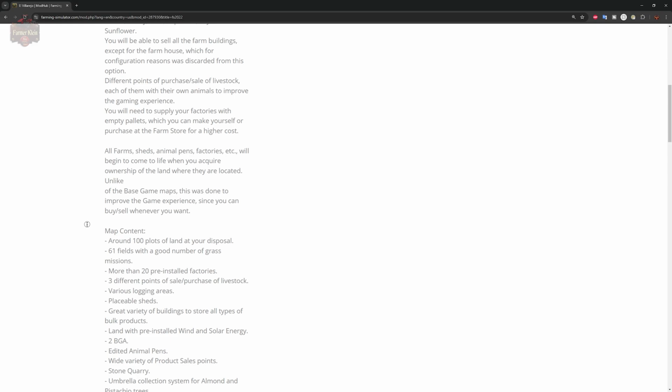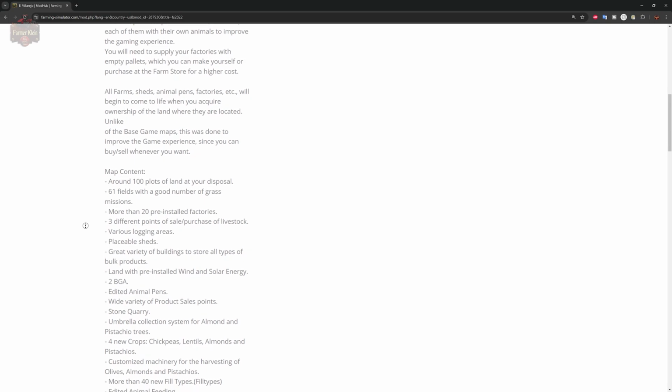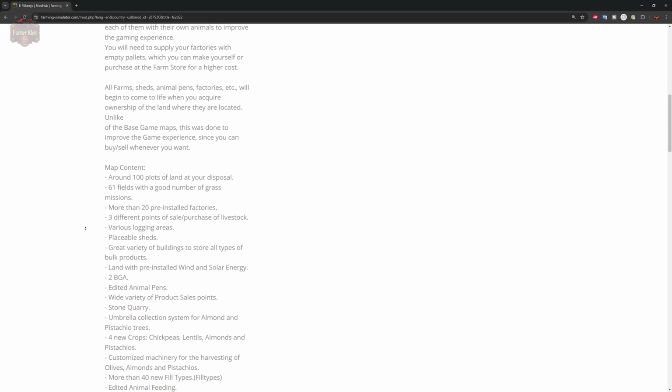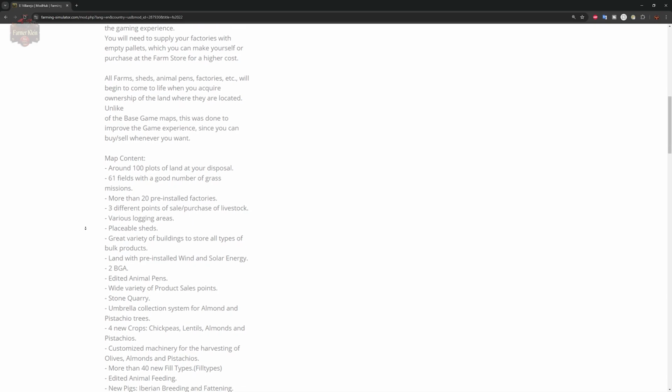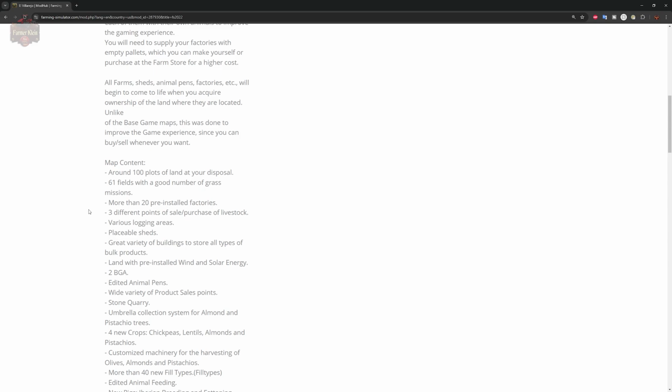Different points of purchase and livestock available, each with their own animals to improve the gaming experience. You'll need to supply your factories with empty pallets, which you can make yourself or purchase at the farm store. All farms, sheds, animal pens, and factories will begin to come to life when you acquire them, as in the base game maps. So basically you need to own all the land in order to use it. That's basically what they're saying there.